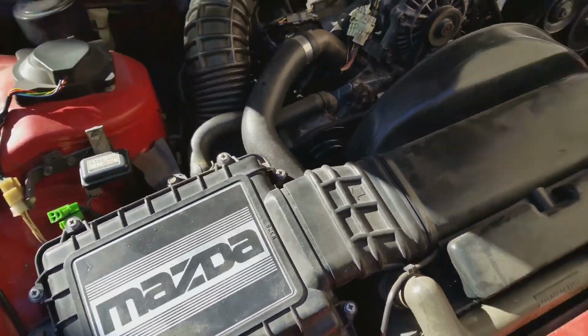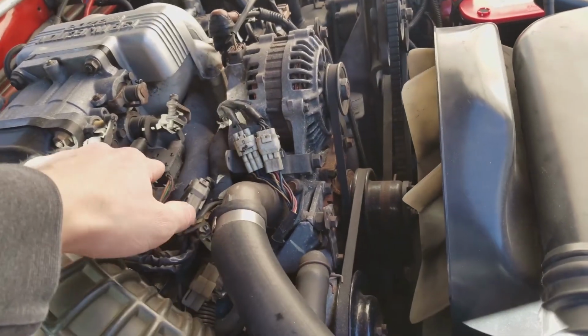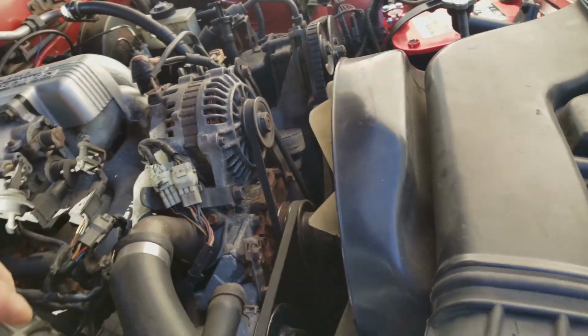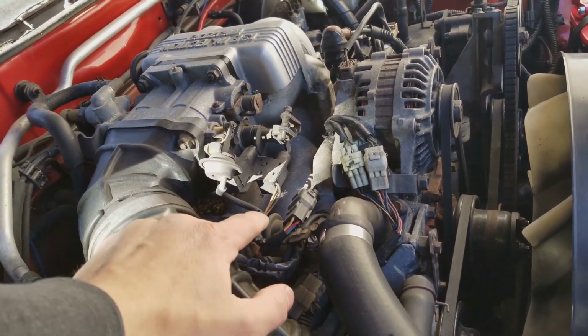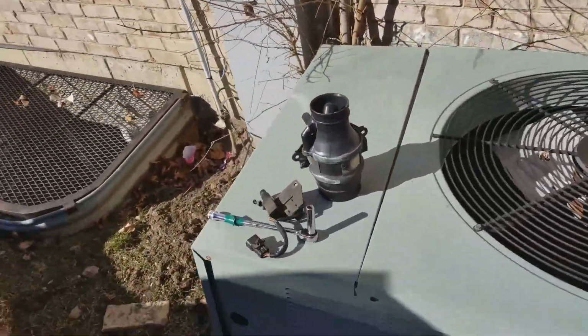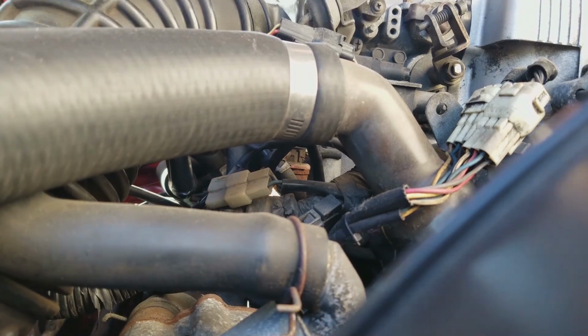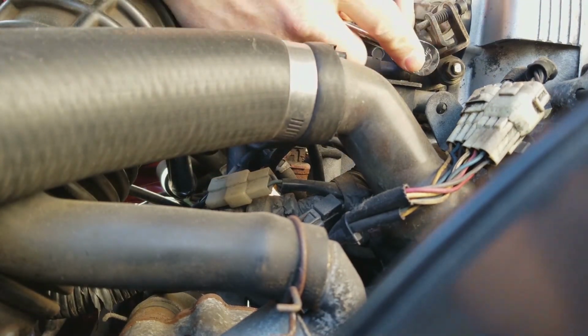Alright, so I gotta take off the airbox to get to the MAF. Throttle won't be too bad. Alright, so we'll do that. I got my parts there. Let's get this done and over with. It's gonna be a crappy camera angle placement, but let's hope this works. Probably wind up doing this in fast forward time anyway.